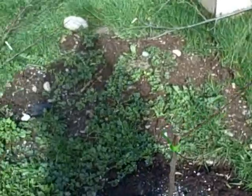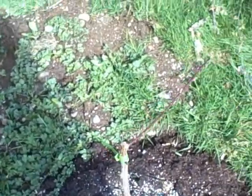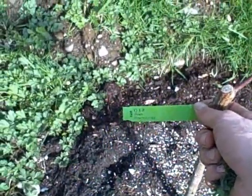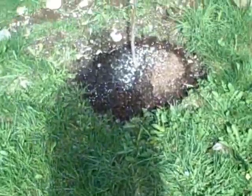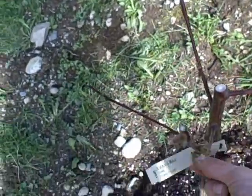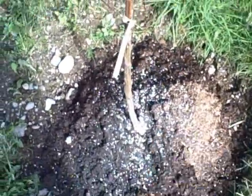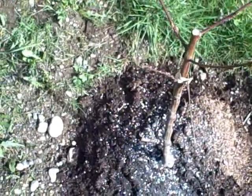I'll show you that everything except for a couple of things has got some pretty definitive bud growth. But so right here, this variety is a Q18 peach. I'm just going to go off and name all of these. This one is an Autumn Rose peach, and if you notice at the ground here, I've added some well composted manure and sawdust and some organic fertilizer mix.